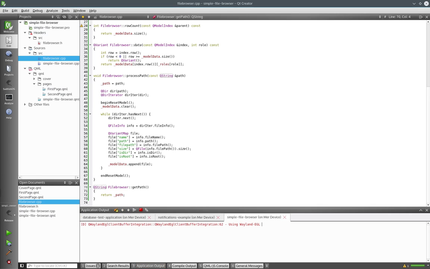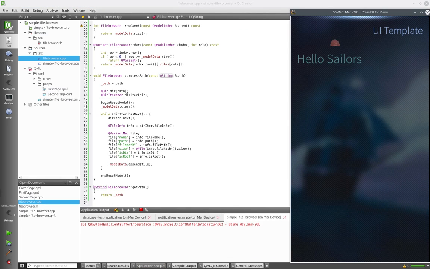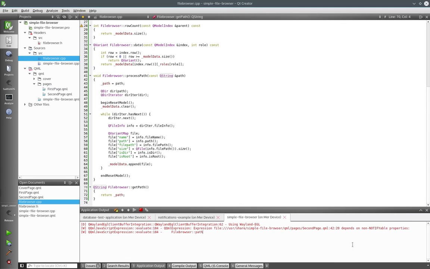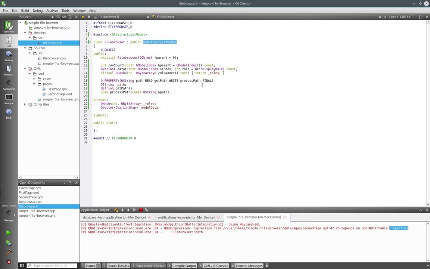Okay, it started. It's the second page. Okay, what happened? The property is not notifiable, so we need to make every property notifiable when we want to get change notifications, with a notify statement.